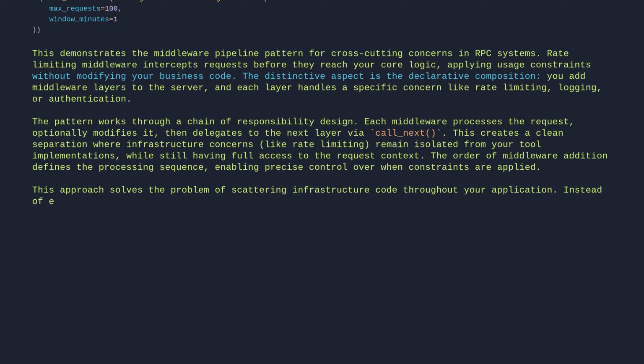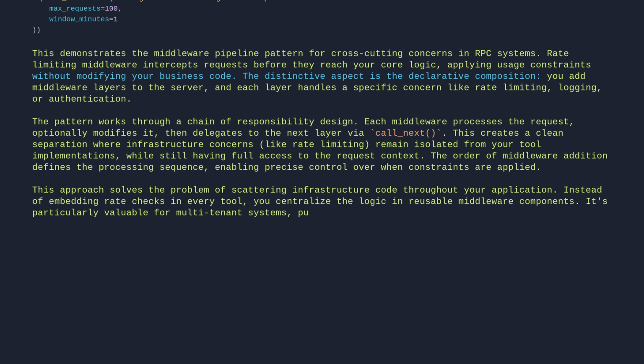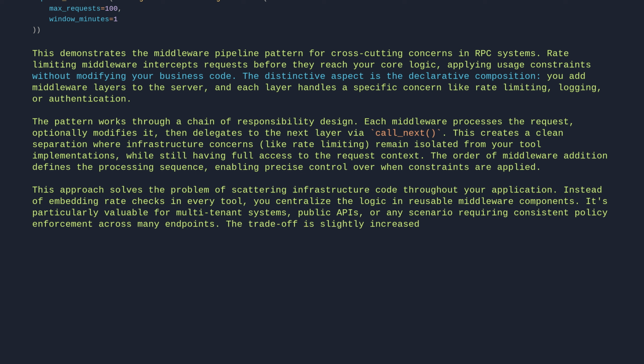Instead of embedding rate checks in every tool, you centralize the logic in reusable middleware components. It's particularly valuable for multi-tenant systems, public APIs, or any scenario requiring consistent policy enforcement across many endpoints. The trade-off is slightly increased complexity in debugging request flows, but the benefits in maintainability and consistency outweigh this cost.